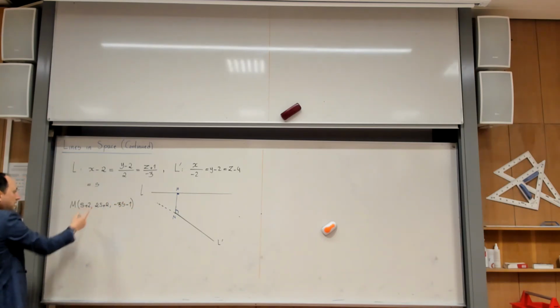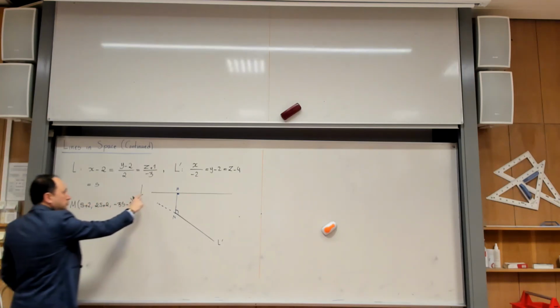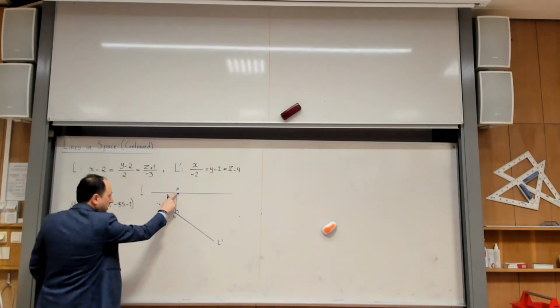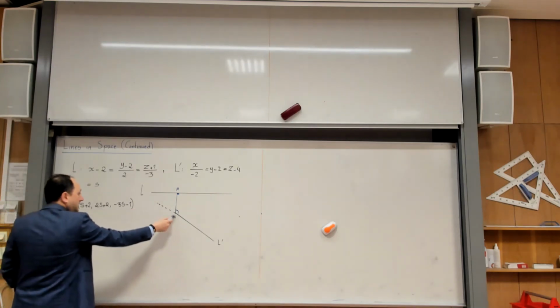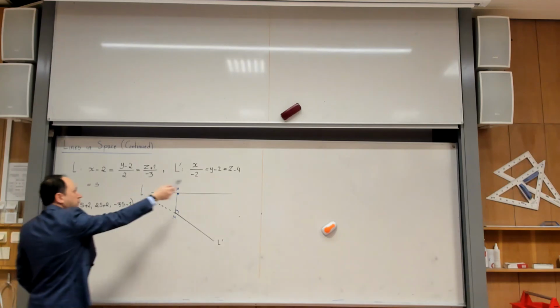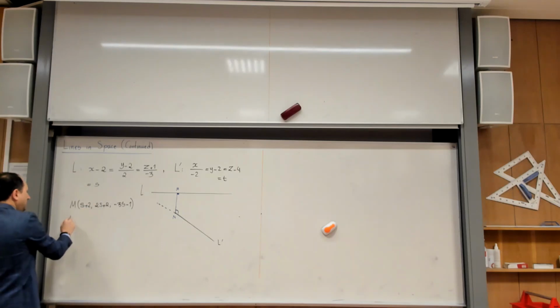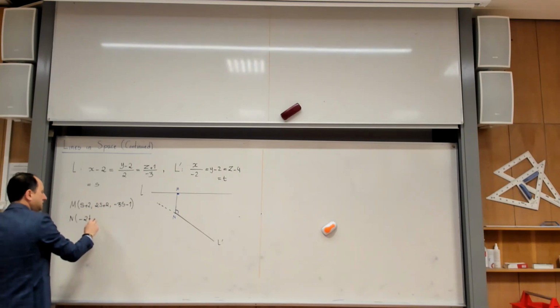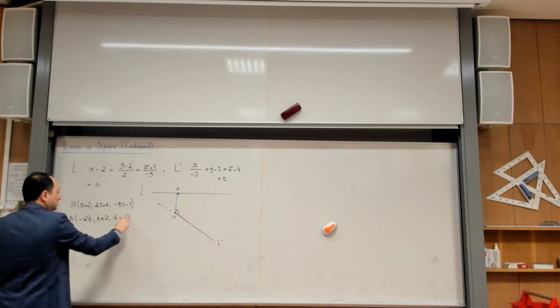So for some s that I don't know, if I start varying this s over the real numbers, M will start moving on this line, yes? But for one particular s, it becomes exactly this point, which I don't know which one is. And for the same reason, I can say something similar for N, but this time I choose another parameter, for example T. Then N has x equal to minus 2t, y is t plus 2, and z is t plus 4. Yes?